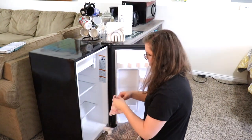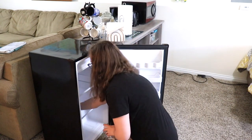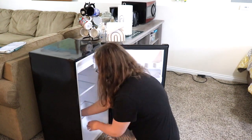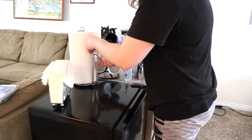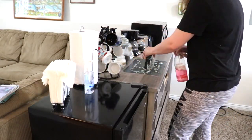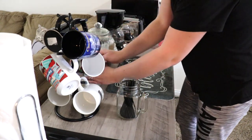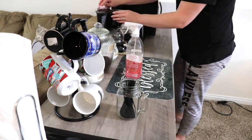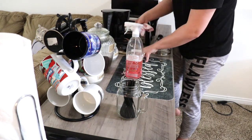Also, you may notice I seem to wipe down things quite a bit, and I just wanted you to know this is not because of quarantine or anything that's going on right now. It's literally my normal routine. Obviously, this right here, I wanted to get off and show you all up close, but I am pretty crazy about wiping things down, especially in the Airbnb, because in general, I try to keep the germs away and everything, because this is a place, you know, we have guests each time. Anyways, so this is just my normal routine.